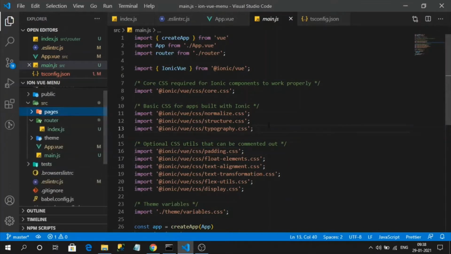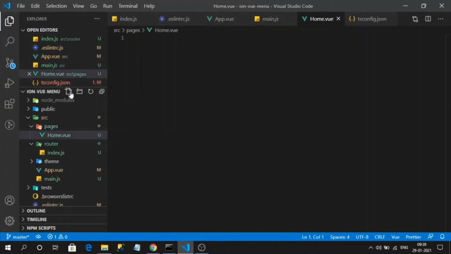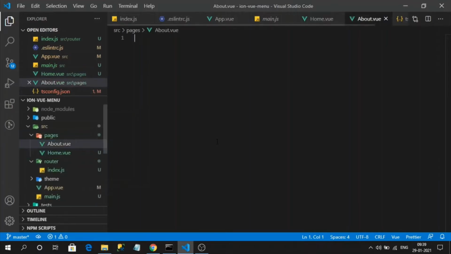Here our first goal is to create two sample pages whose navigation we are going to use in our menu item list. For that we will create simple pages, home.view and about.view. So these are the pages that my application contains.